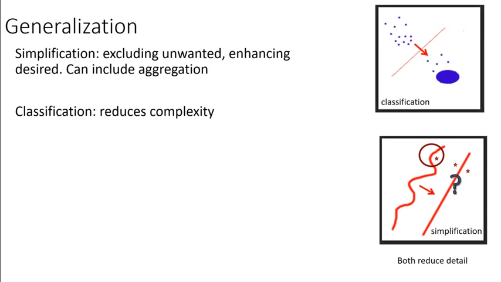So one way is simplifying, getting rid of things that we don't want to look at at a certain scale because it just clouds the image. And that can include types of aggregation where you're classifying to help reduce complexity. So here you can see we've got individual points, but then we took this cluster and we're representing it as a shape instead. We might simplify by straightening out a river, and you see this with river data sets, whether a channel is derived from a LiDAR data set versus a 1 to 24,000 USGS topo map. You're going to get very different levels of detail in the polyline.